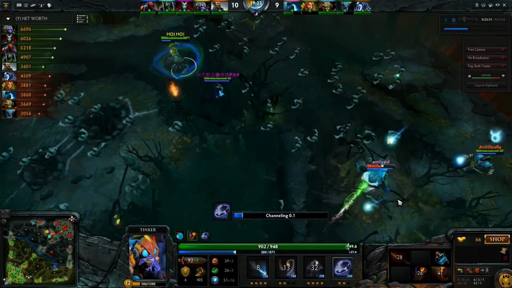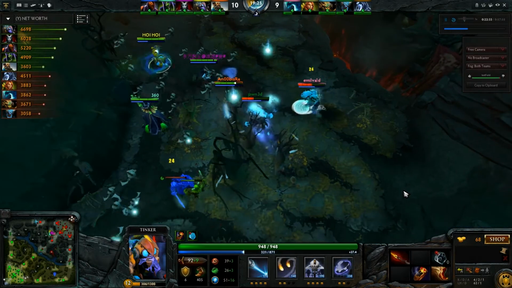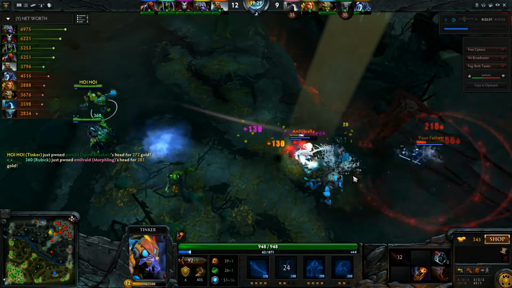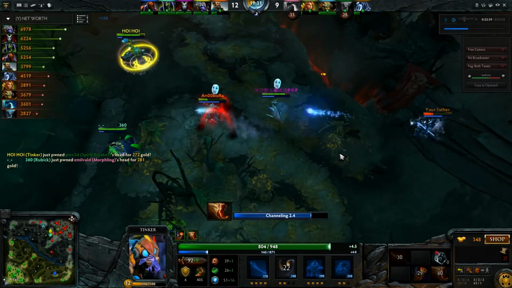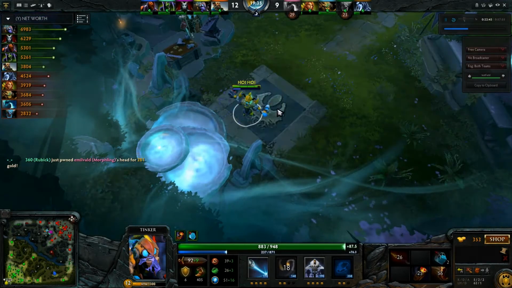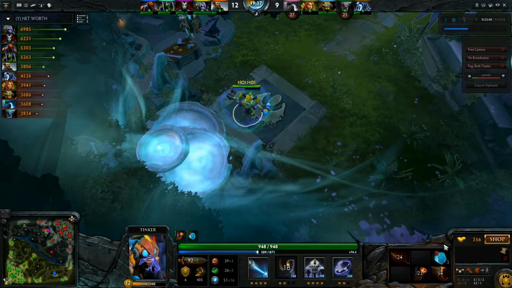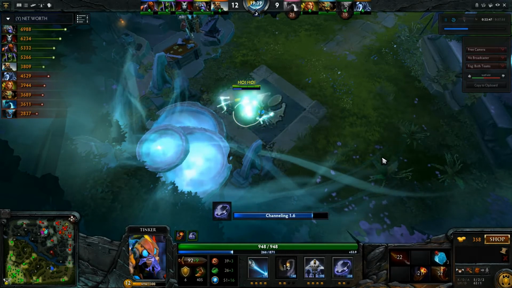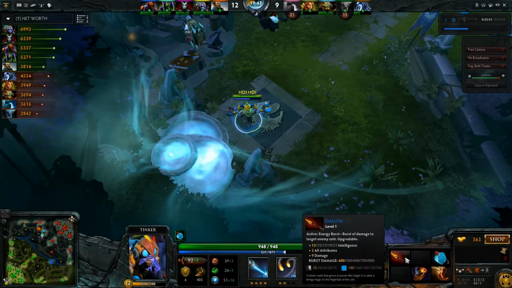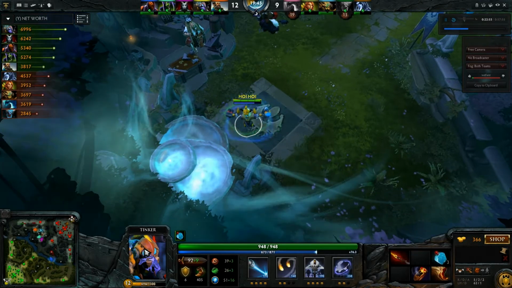Escapes, runs away. Initiates on some people. Yep, gets a kill on me. He just kind of stays back and then teleports back to base. Get his mana back up. Pop the bottle. Rearms. So the boot is no longer on cooldown. Dagon no longer on cooldown.